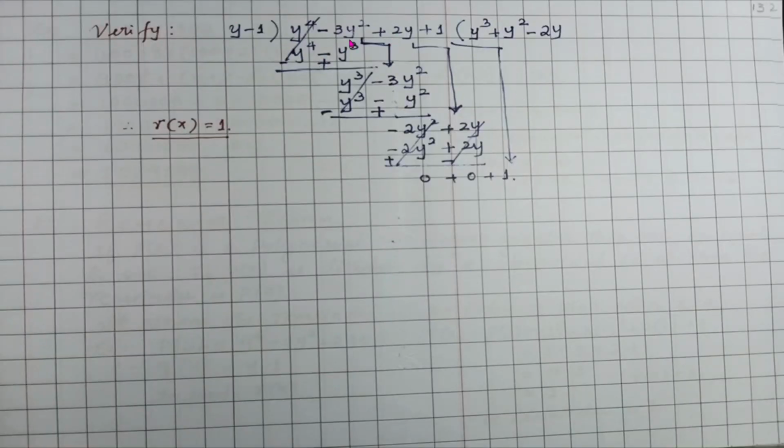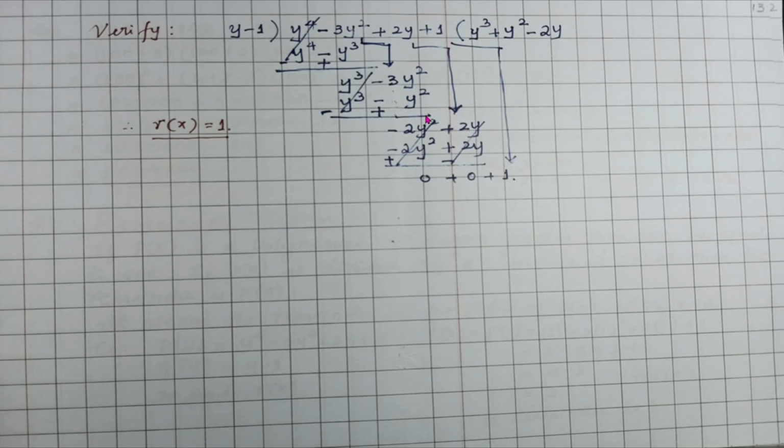The same polynomial, y raised to 4 minus 3y square plus 2y plus 1, is divided by y minus 1. Now I have to eliminate the first term here, so I will multiply by y cube. Y cube into y becomes y raised to 4, and minus 1 into y cube becomes minus y cube. Subtracted, this will cancel. Minus 3y square; there is no y cube term in this, so bring y cube as it is, take minus 3y square as the second term. Now we have to eliminate y cube, multiply y with y square: y square into y becomes y cube, and minus 1 into y square becomes minus y square, so y cube minus y cube will cancel, minus 3y square plus y square becomes minus 2y square, and bring this 2y down here.